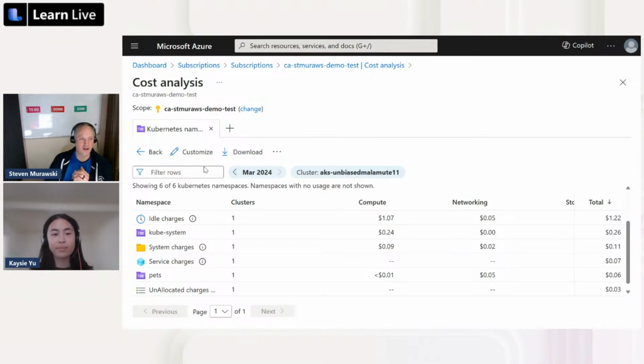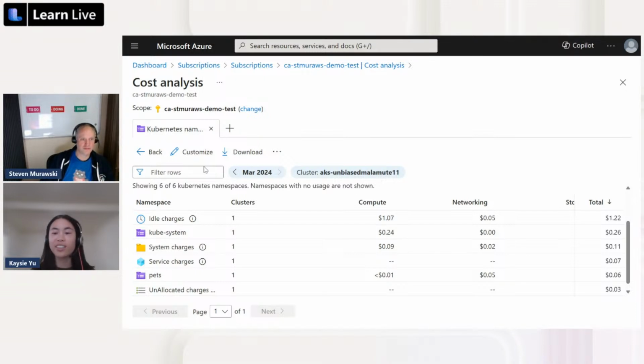Now we have that node auto provision. Maybe I need to take that for a spin, because maybe there are times of day where I can spin down some of those resources, or even patterns to the week, right? That's an opportunity for savings.